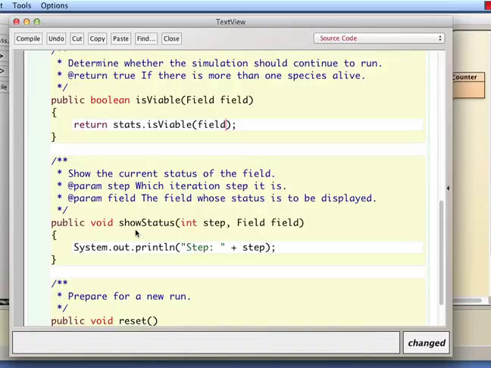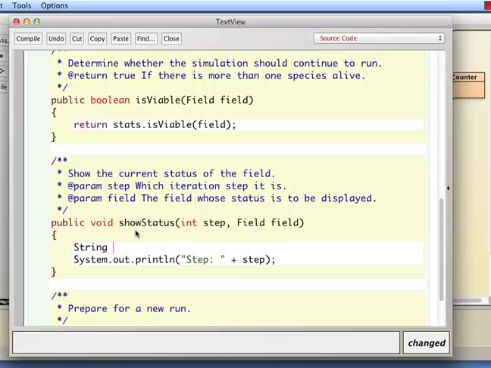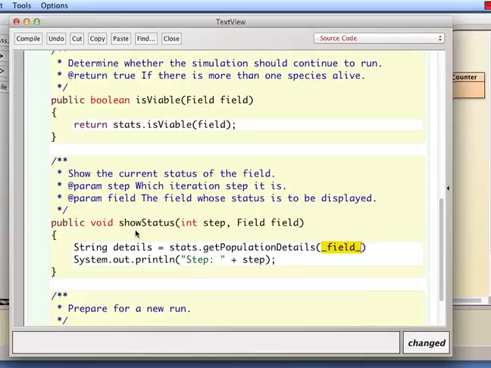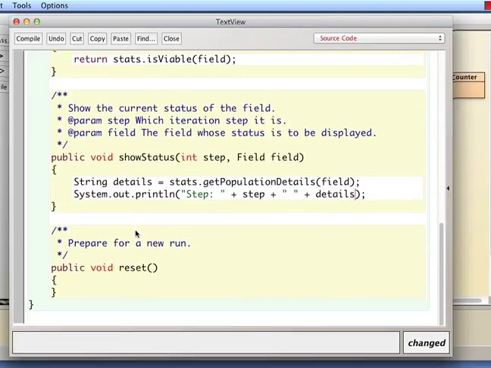The showStatus method is going to use getPopulationDetails. Finally, the reset method delegates to the stats object again.